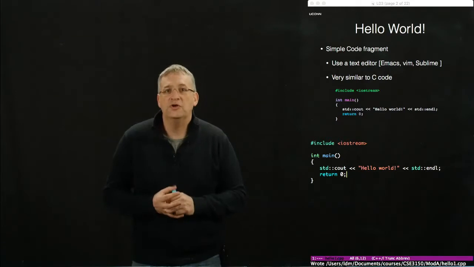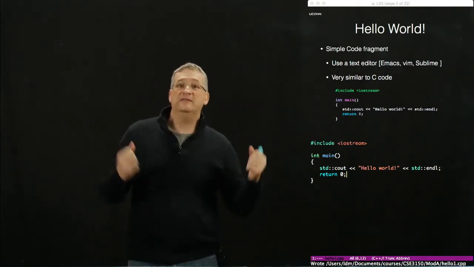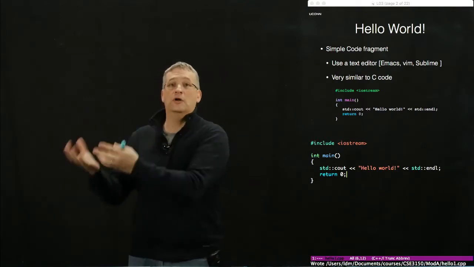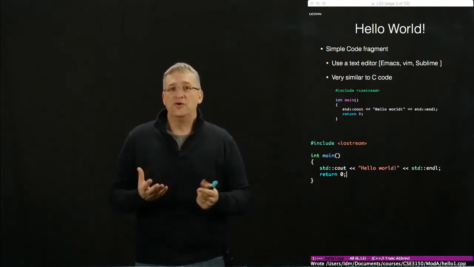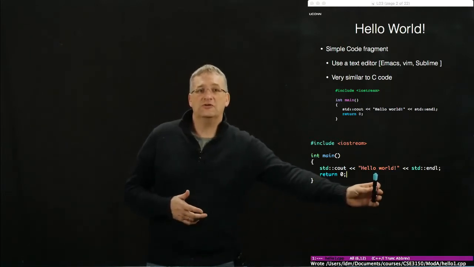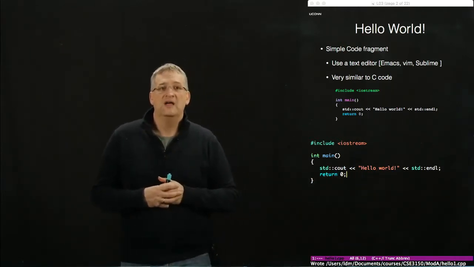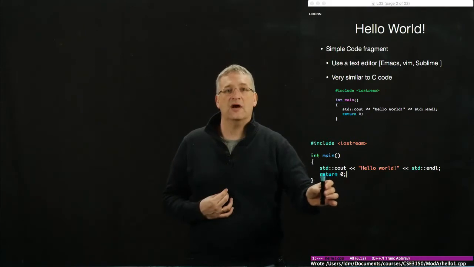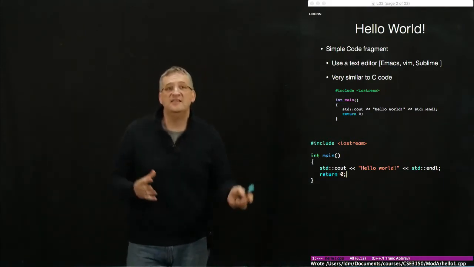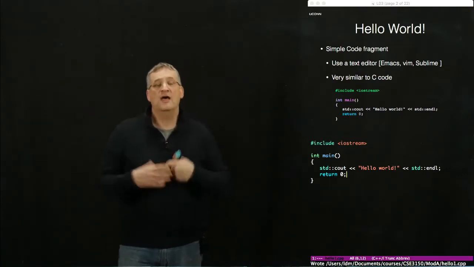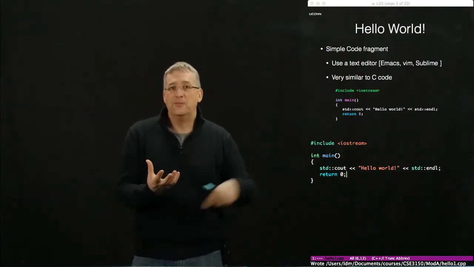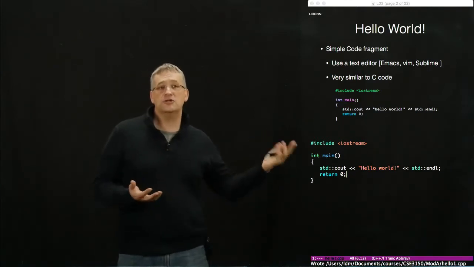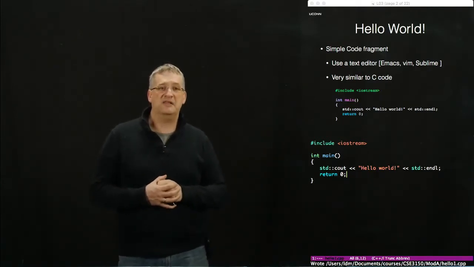Cout is the standard output, and that's the object that will deal with formatting anything that you want to send to the standard output. Thankfully, this object by default understands what a string is and knows exactly how to print a string. Then you notice that there is a second one down here, which is meant to say, after you print this, also send this thing into the standard output. So we're chaining the outputs. We're sending the string into the standard output, and once this is done, what we get back is the standard output, and we can send another object to it, and it allows us to chain these print statements very neatly.